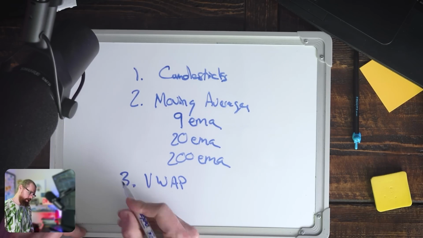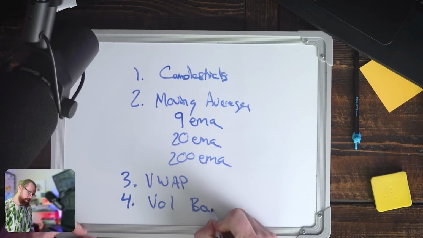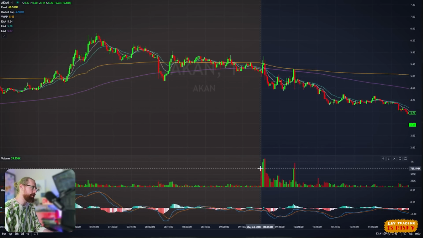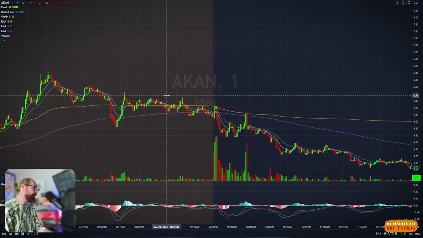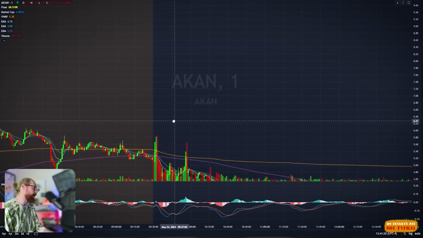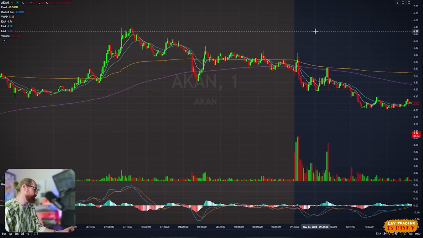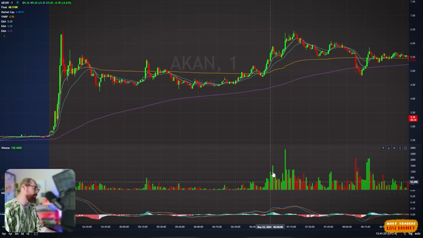Okay, so number 4 is volume bars. And the volume bars on the chart are very simple. They just show the amount of shares that were traded on each one of these candles. But visually, it's very important. Now, some traders will overlay it on top of their candles, kind of like this. And that's fine. The only problem is when the price starts to drop like that and they're on top of each other, it's a little hard to read. But it's okay to do that. It's not a problem. I just, by default, leave it on its own pane down below, or its own panel, but you could overlay it.